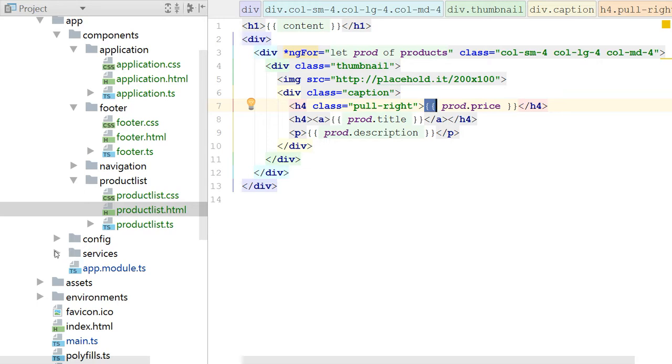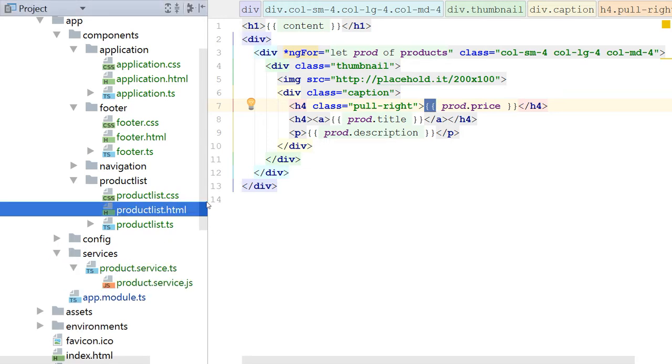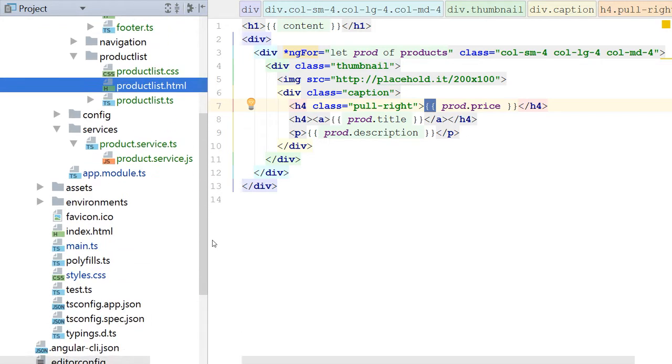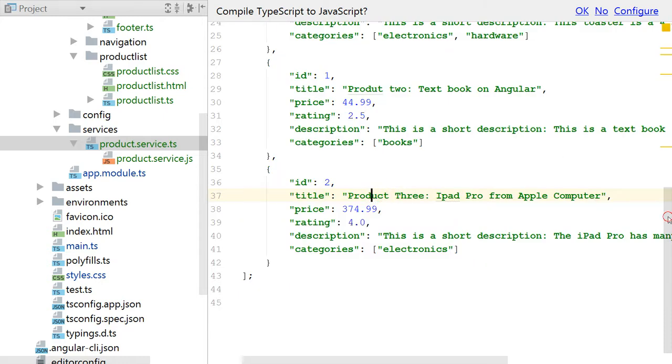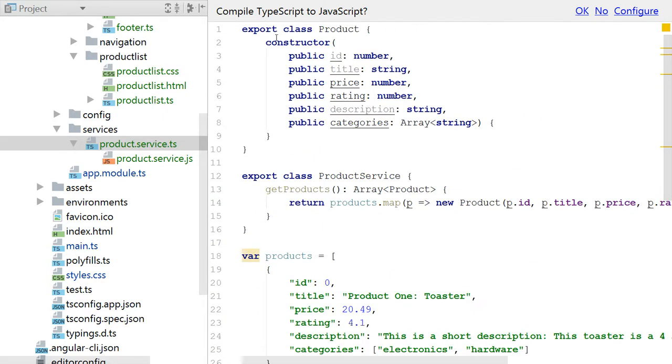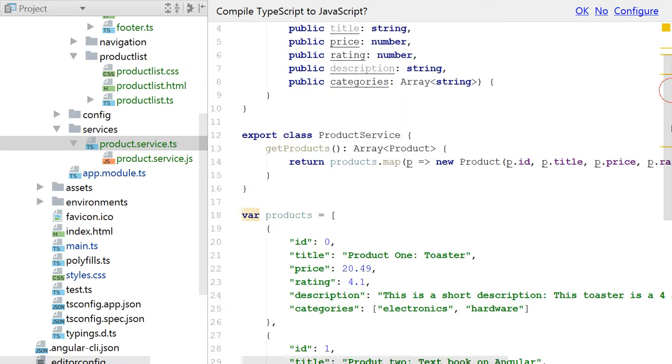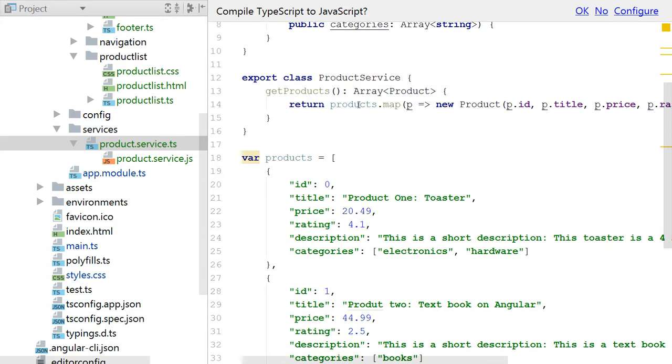And then I have a product service which has a class with product attributes, and the product service has a get products function on it which returns an array of products.